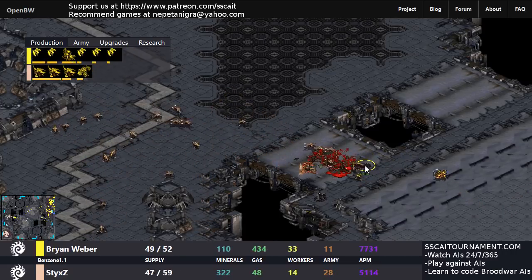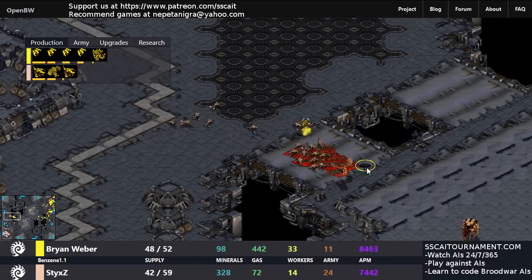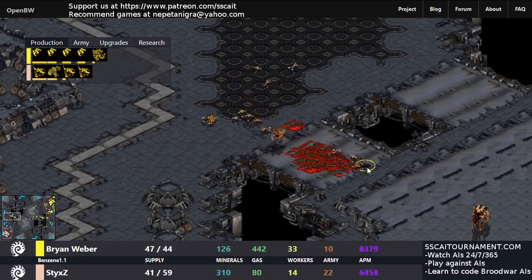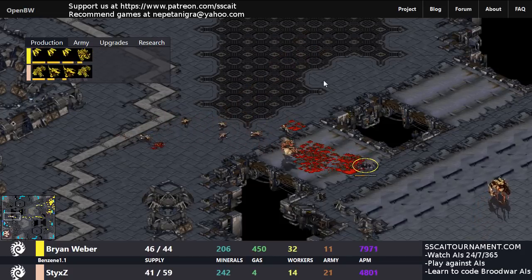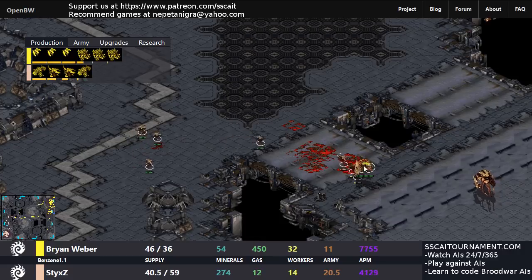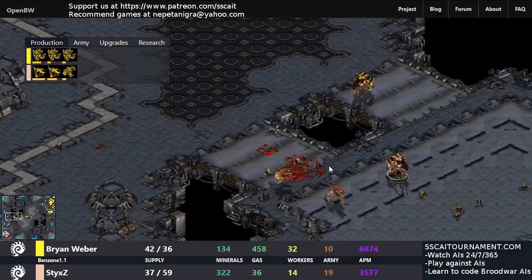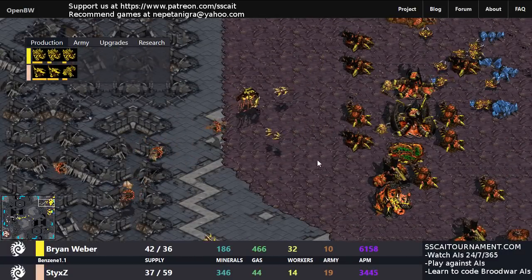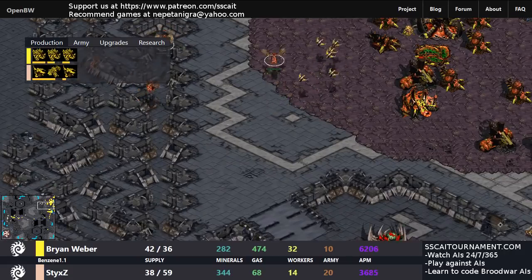The Lurker's going to go at it again. It must have 40 Zergling kills, if not 50 by now. Every time it lets go a series of spines, it will kill so many Zerglings. And now a Muta overhead is going to pose a little bit of a problem, but the Zergling death count is incredible. Now, Brian Weber is trying to fight the Muta with Scourge.